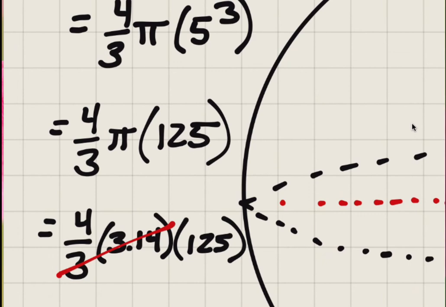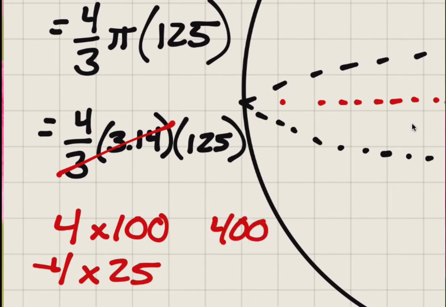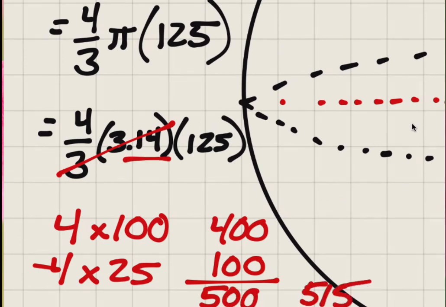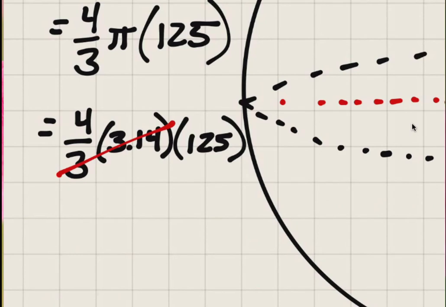So I take 4 times 100, and I take 4 times 25, because I'm just multiplying the pieces. This is 400. This is 100. That gives me 500. And because of the 0.14, I add a little bit. So I say 515 for good measure. And you say it's 523. So what I'm doing is estimating. And my hope is that when I'm done, my answer on my calculator is very close to my estimate. That way I know I've done my math correctly. So 523 roughly is our answer.